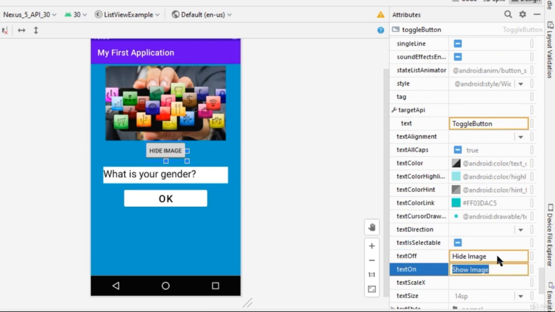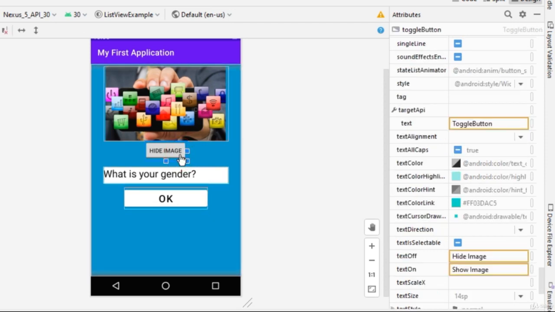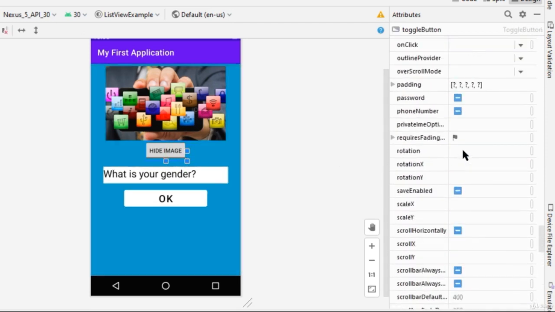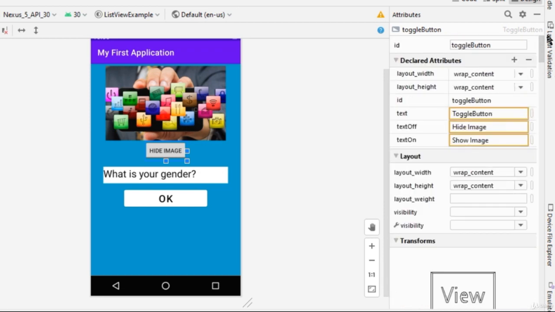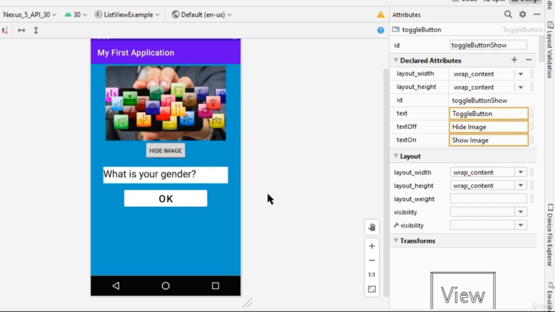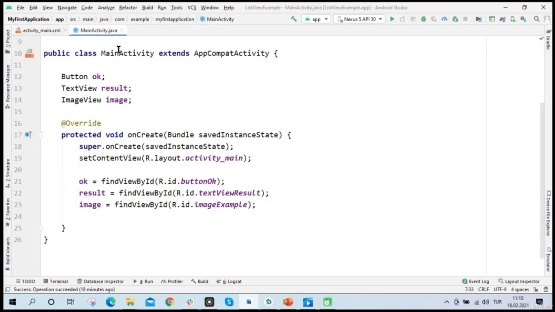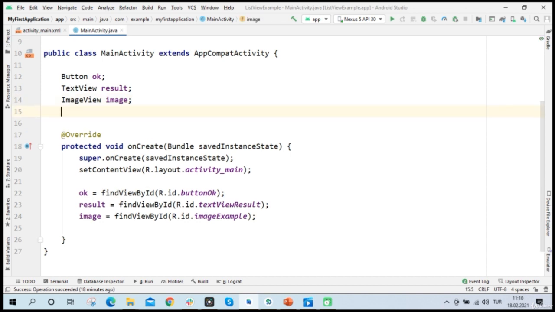So also we're going to need to give a name to this toggle button. In other words, we need to give it an ID. So I will give toggle button show as an ID. So now I can go to the Java code section. Now, first of all, I will need to define this toggle button on the Java side.